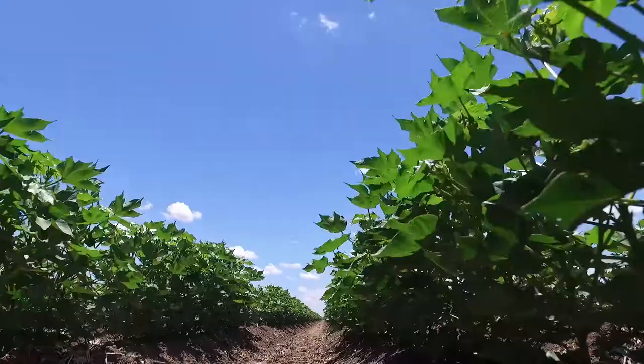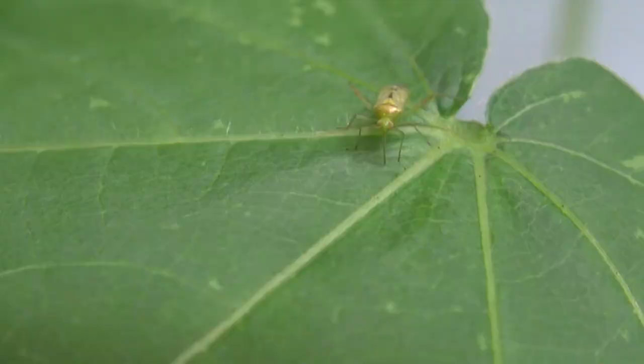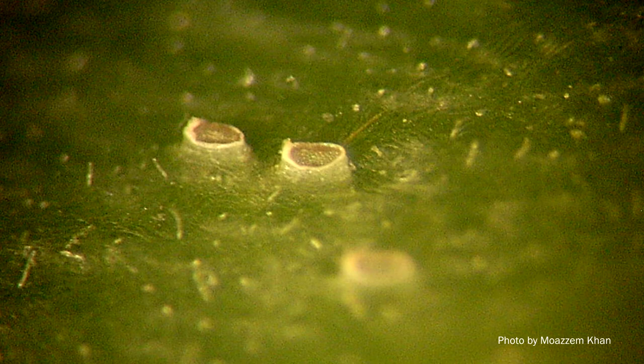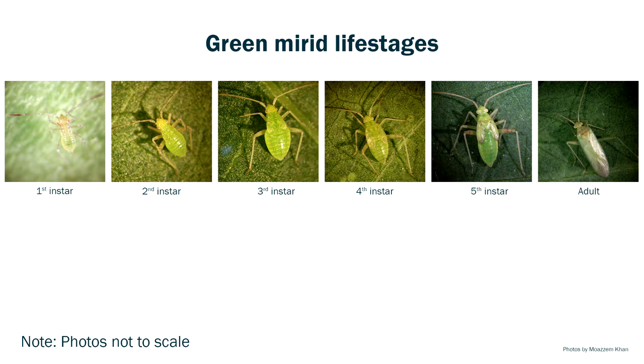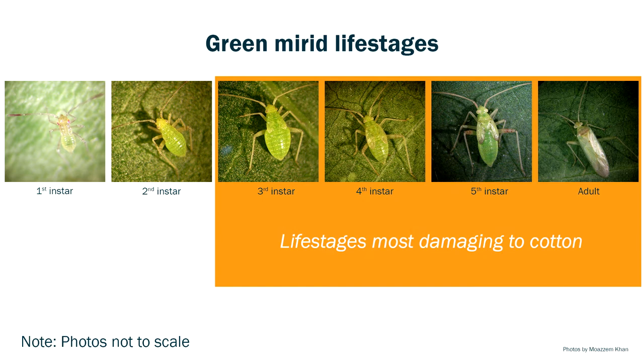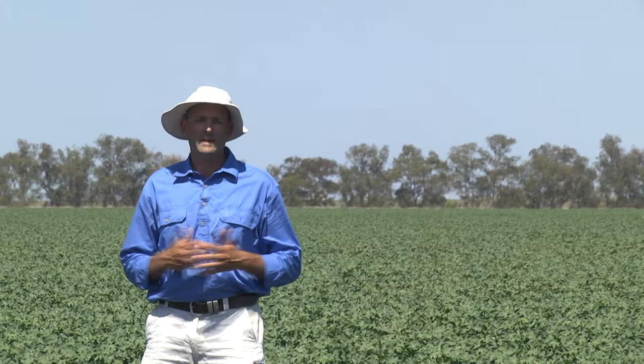Both species migrate into the crop as adults and they can come from just adjoining field areas or from much further away. The adult females embed their eggs into the plant tissue, making them very difficult to see. The nymphs pass through five nymphal stages. Each of these life stages is potentially damaging, although it's more the latter nymphal stages and the adults that are likely to cause the most damage, and the damage depends very much on the crop stage.